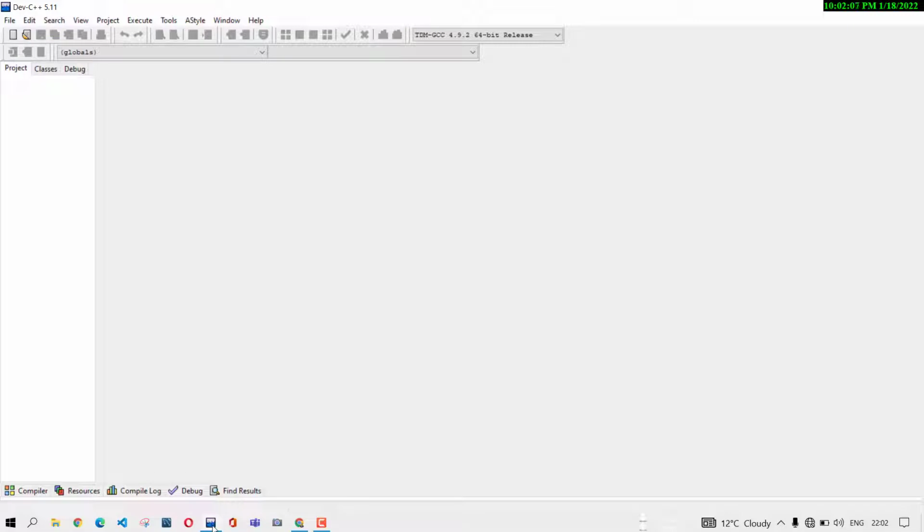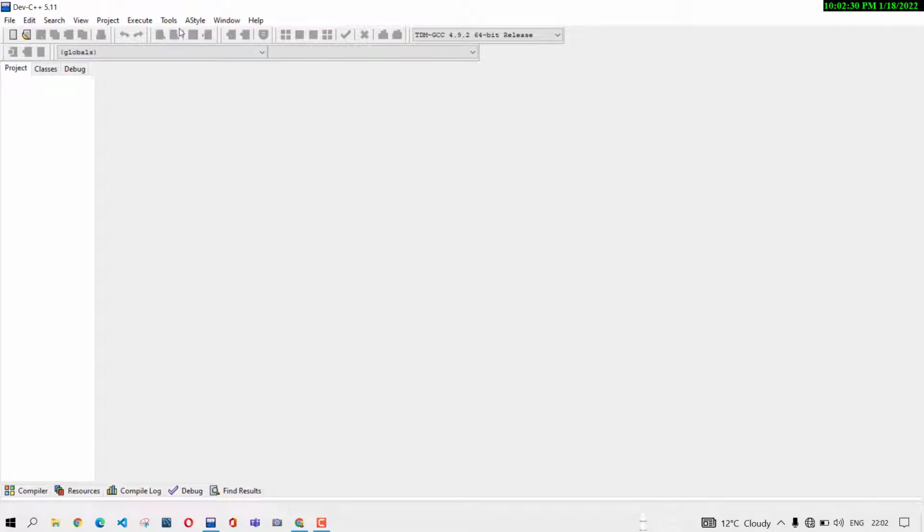So here is the interface of Dev C++. Basically that's an IDE which has a compiler included in itself. You can see this environment has an interface with nav bars such as file, edit, search, view, project, execute.